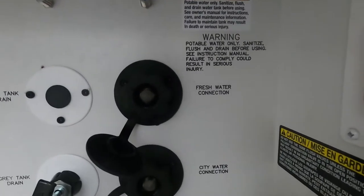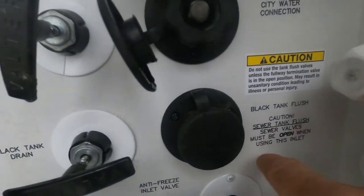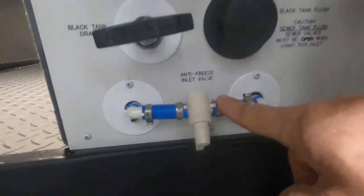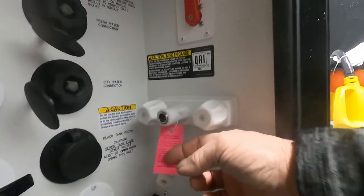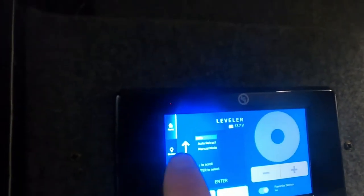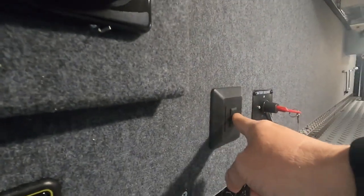Now that water and electricity are hooked up, let me walk you around the rest of the unit. Here at your docking station again: fresh water, city water, black tank flush — we'll talk about that when leaving the campsite. Here's where you pull your black tank, and here's where you pull your gray tank. There's also an extra gray tank antifreeze inlet valve for winterizing — set that to bypass when winterizing. Here's your outdoor shower, with a big long blue hose under your bed. Over here again your auto leveling system with instructions, and the LG version to run your leveling on as well. This is a docking light for the front of the unit.